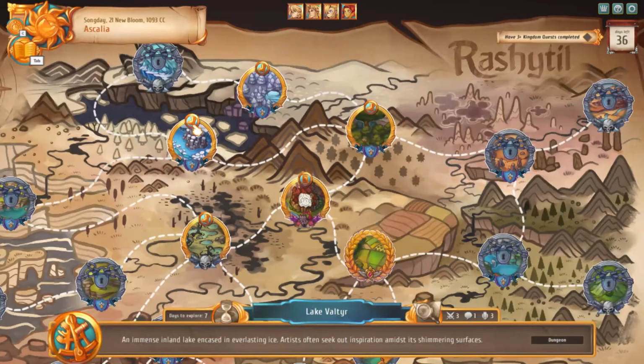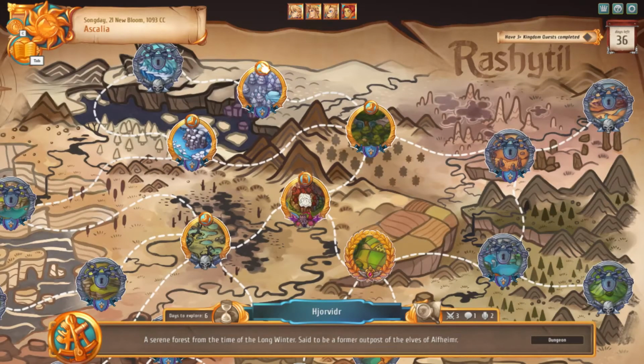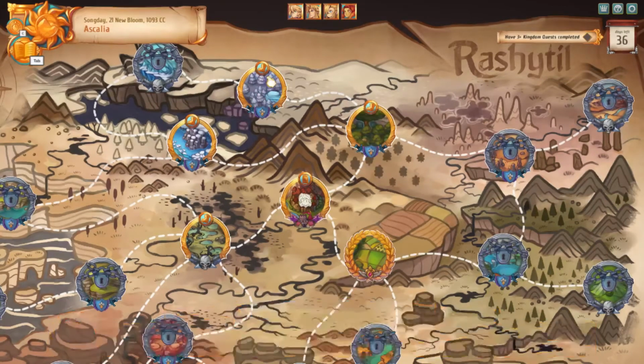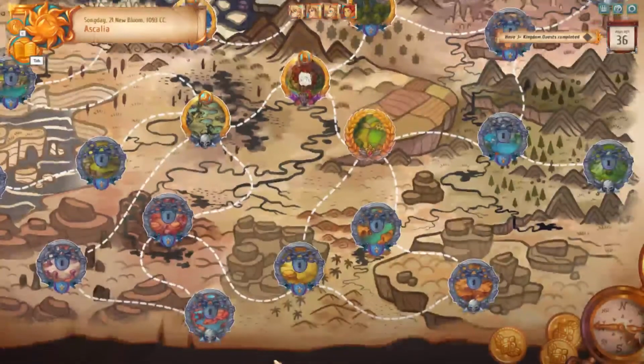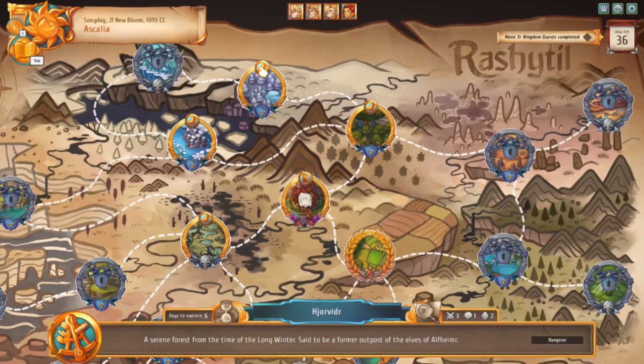So, now it doesn't show me like the level, like what level I should be. It just says, you know, easy, difficult, stuff like that. So these two look pretty much the same. This one just takes an additional day to explore. I guess the skull was probably a good indication as to why this is extra hard. So I am going to head... let's head to the Falgar Woods.